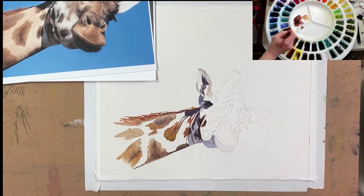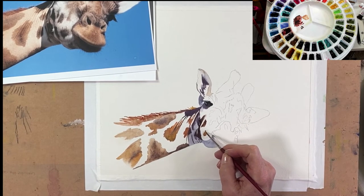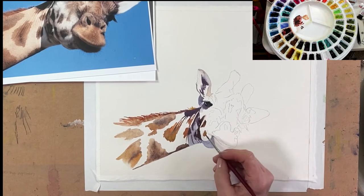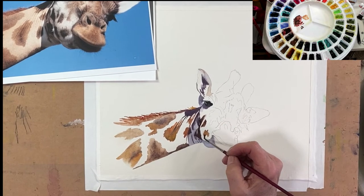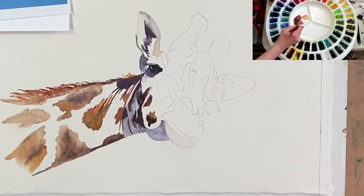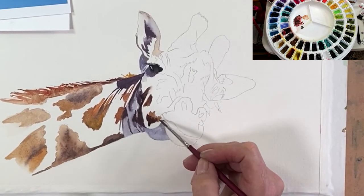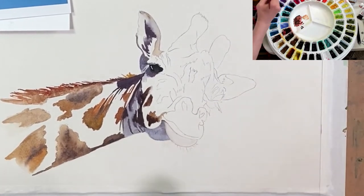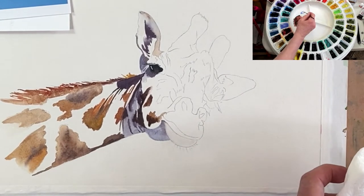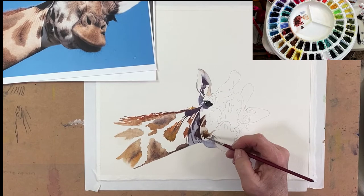Love in the eye, actually. As it dries, I can see the paint settling into a place that I really like. A little bit darker down here at the bottom. And I'm going to come right next to that and soften with the bronzite. Yeah, let's go with the cobalt blue too and the bronzite together.